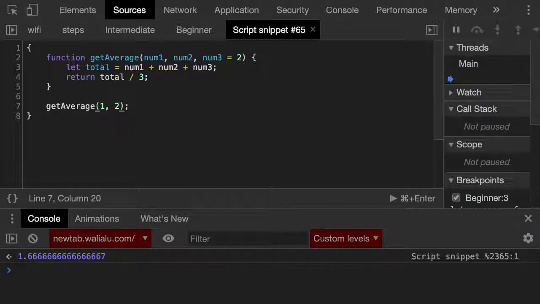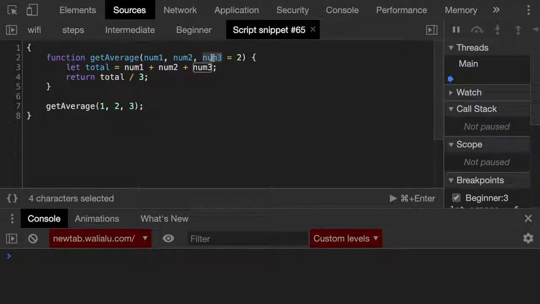But then what happens if I do pass a third argument now? Should be averages 2. Correct. So now, because num3 is actually provided, that won't apply. That will never run. So essentially number 3 will be 3. So then total will be 6, correct? 6 divided by 3 is 2. Yeah, we'll talk, because that's the basic way you can initialize argument values in modern JavaScript. There are some tricks, some corner cases that we'll be learning at some point, right?